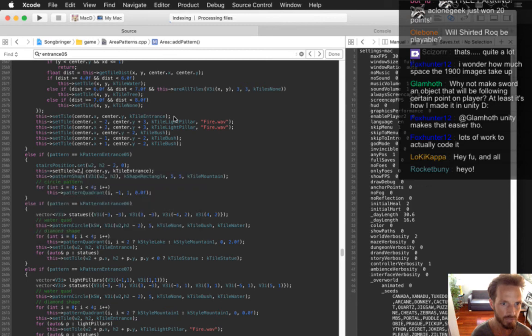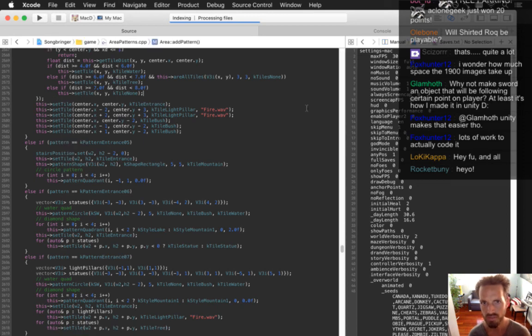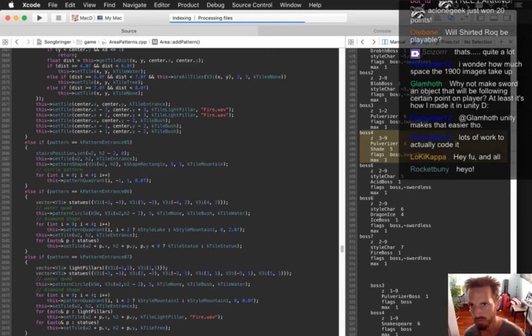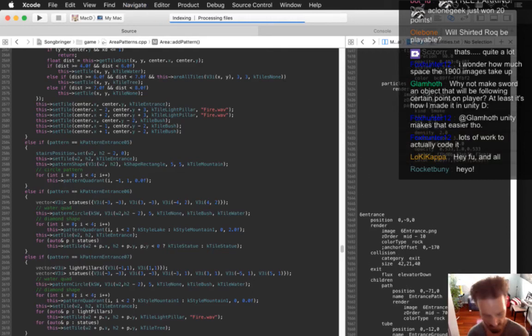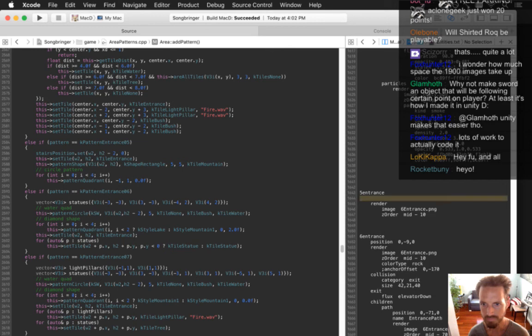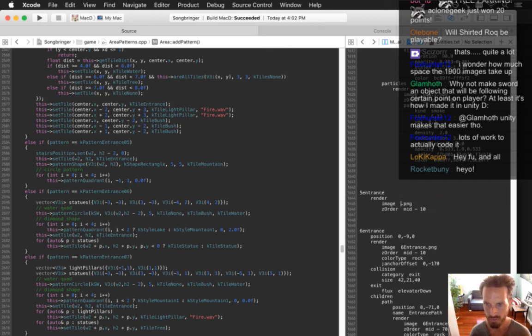What's up, Rocket Bunny? It's going, man. Okay, I'm trying to do this as fast as possible because we gotta go to our movie now. But if I go into entities and I go 5 entrance, I give it a render component really, and nothing else. I say pyramid. Do we have a pyramid?